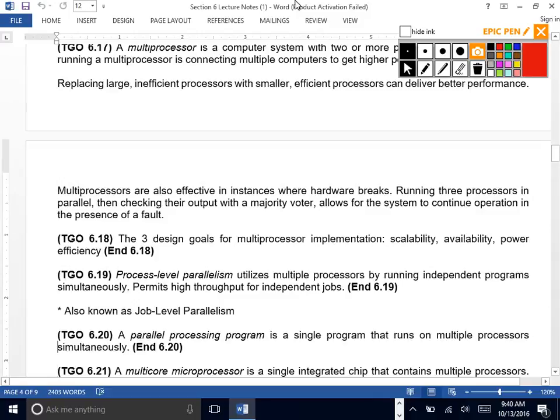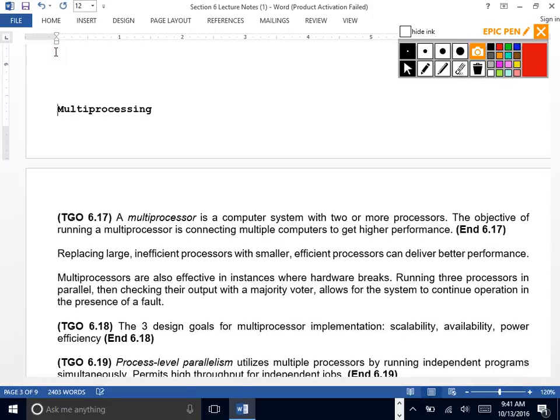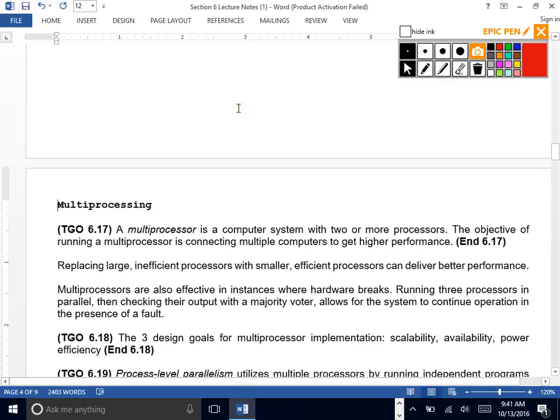All right, so now we're going to start talking about multiprocessing. This is the last major concept we're going to go over in this class. You've heard of multiprocessors, you've heard of multi-cores, you have the general idea that those exist, right? Up to this point, we started with the fundamental concepts in digital design, then arithmetic, then the arithmetic logic unit, we learned how registers work, how memory addressing works within a data path, then the full data path design, and then pipelining.